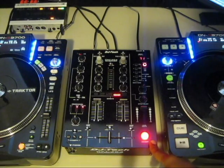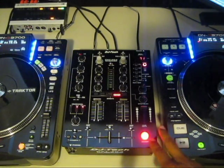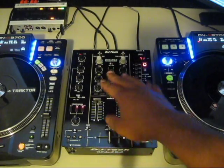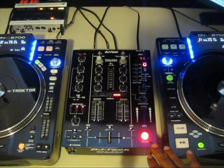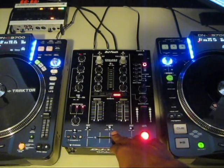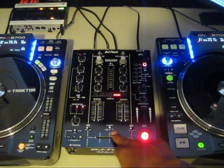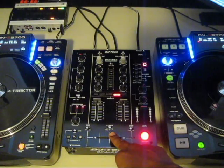The DJM-303 is also very versatile. It can work as a standalone regular type mixer. It can also be used as a USB sound card interface, or you can work with the combination of the two. The crossfader is very, very smooth and sturdy, has a very low cutting time of 1 millimeter, making it easy to do your cuts right out of the box.